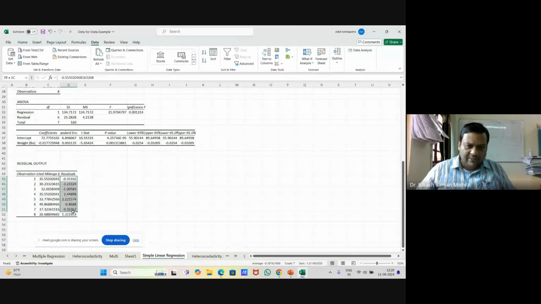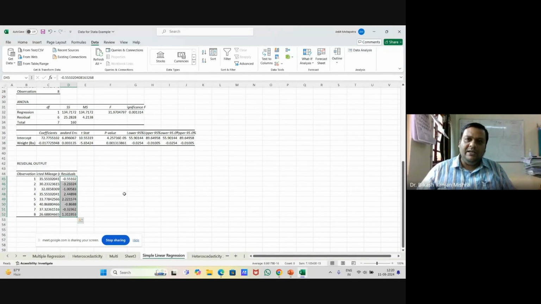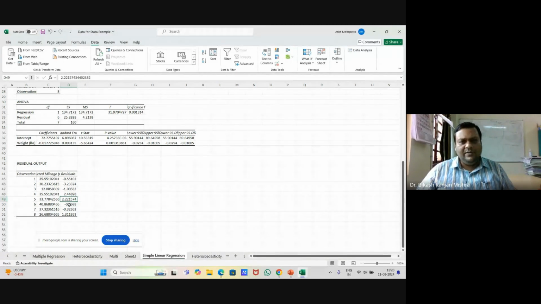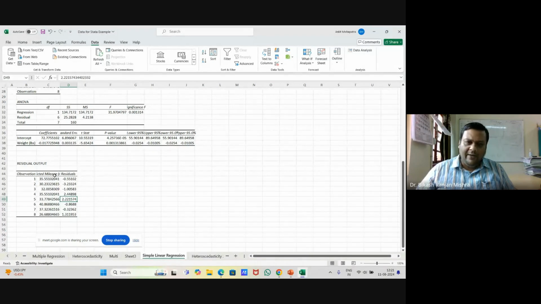And if you go for its sum total, as per your OLS property or the CLRM property, the sum total of the residual term should be identically equal to 0, because there are some negative values and some positive values. So if you add them together, you should get exactly 0, or a value very close to 0, because these have many digits after the decimal, up to 5 or 7 digits. Accordingly, the sum total of it.